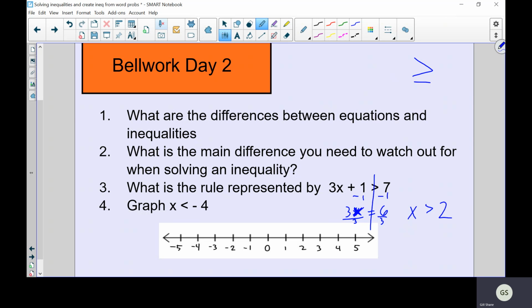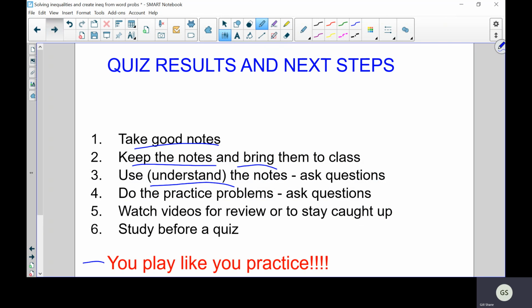So again, the difference in the answers is really what we're trying to understand. The steps are pretty much the same. We do have to be careful on number 2 when you're solving. If you did not write this down yesterday, I'm actually going to go to a slide so you can see it.